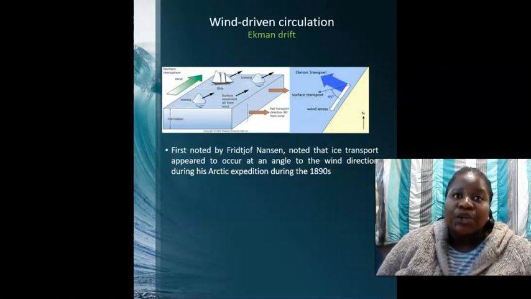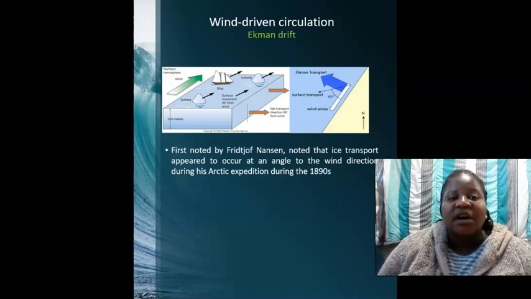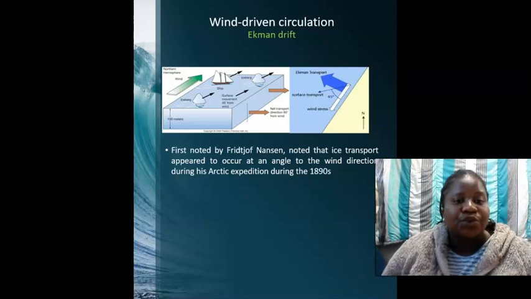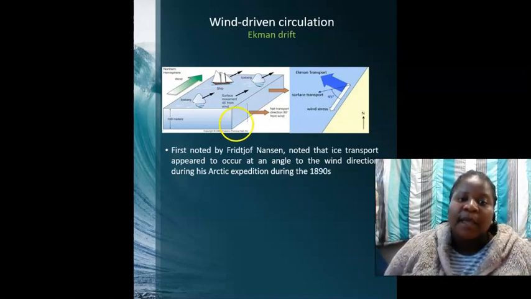So we learned earlier in the course that objects suspended in the Earth's surface do not travel directly parallel to the wind, and this is because of a force introduced by the rotation of the Earth known as the Coriolis force.